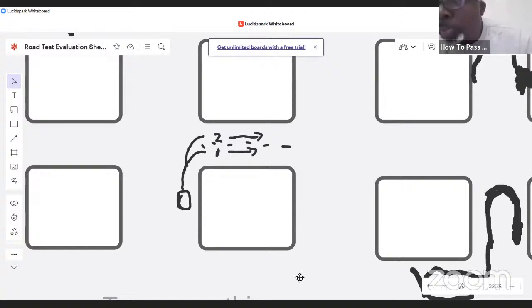All right. So, there's a couple of ways you can accumulate points and fail the road test. The main way of failing the road test is to accumulate more than 30 points. The tricky part about the road test is that there's several ways you can accumulate points.